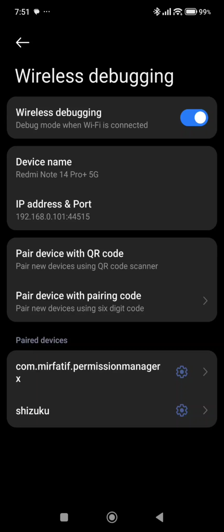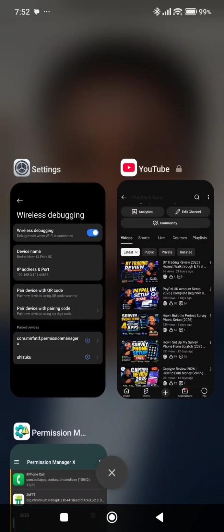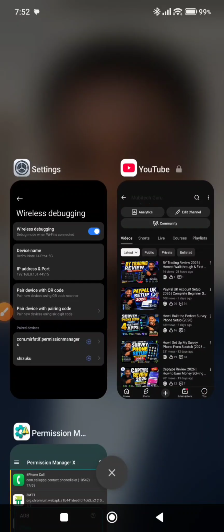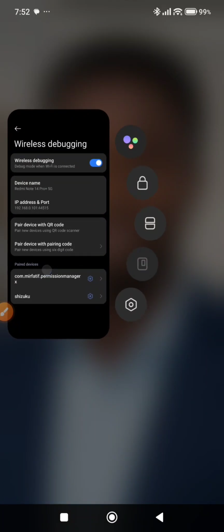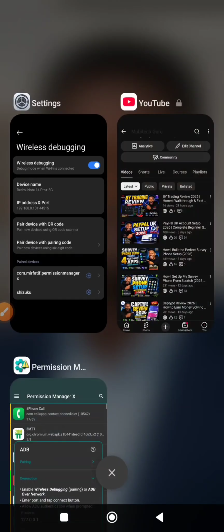If you leave this page to open Permission Manager X, the pairing information may refresh or disappear. So the easy solution is to use split screen. I'm going to be splitting this. Then I'll look for Permission Manager X.